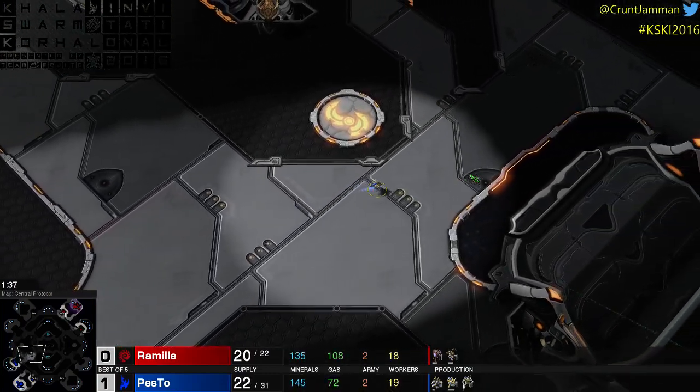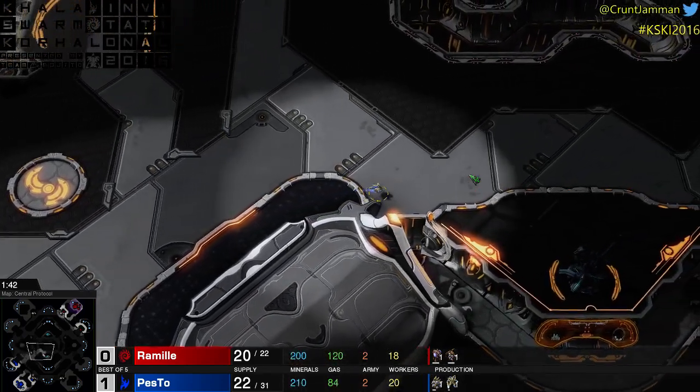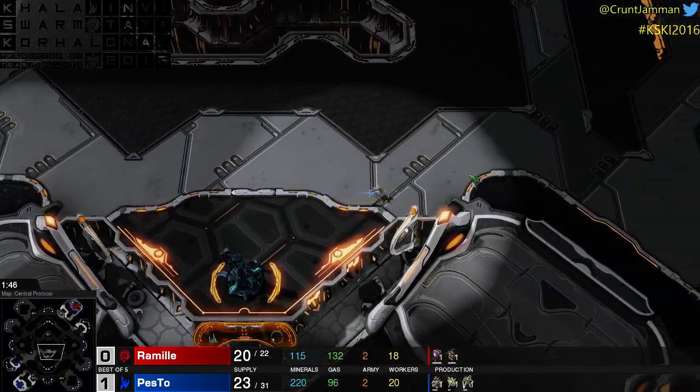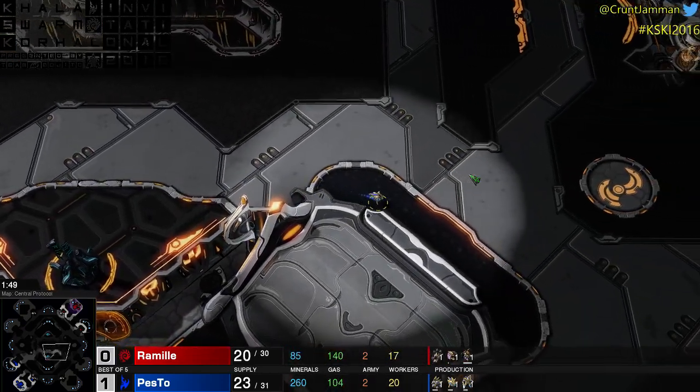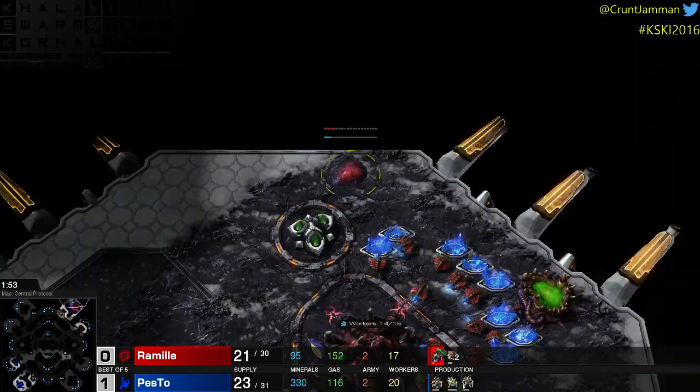So Probe's going to move out. It's currently rallied to the bottom right-hand side. So right away he didn't pick the right way, and Ramille is also not sending out a scout right now. He's staying back home. He's getting that Roach Warren, just dropped down just now in the back of the base.